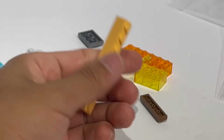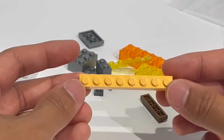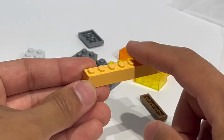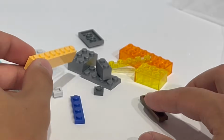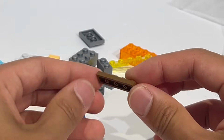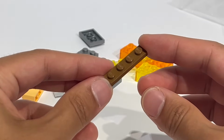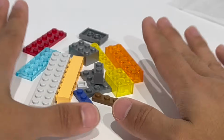Maybe? Weird. There was a point in which Sam and my purchases might have just gotten mixed up. I honestly don't remember at this point because we were both getting a ton of these and picking out specific ones. But yeah, this is a Fabuland color. It's kind of like a brick yellow, I would say, 1x8. And then finally, this is a very strange light brown piece, which again, is not an official Lego color, but it is a light brown 1x4. And there it is. So these were the very special and unique items.